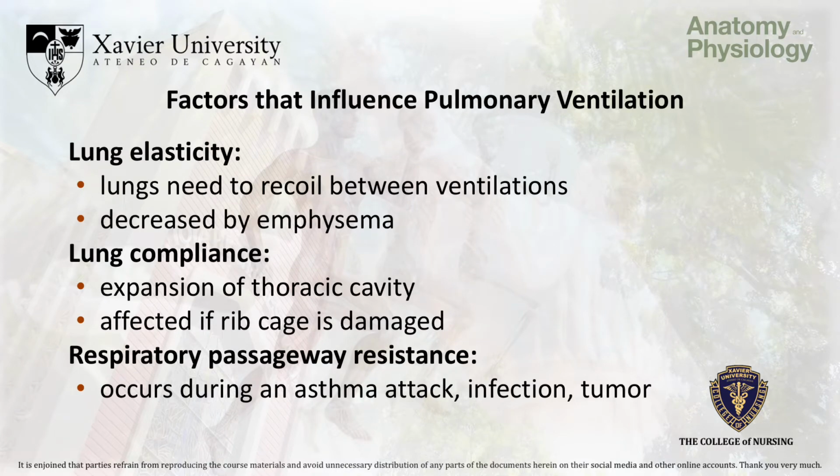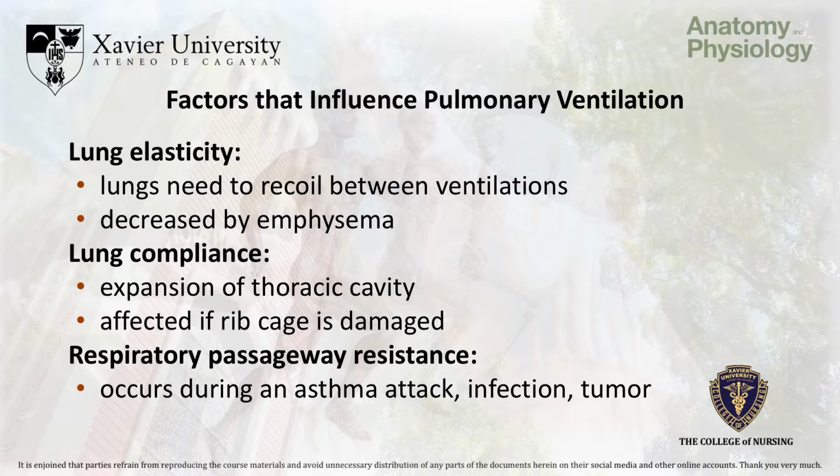Now let's proceed to the factors that influence pulmonary ventilation. We have lung elasticity, lung compliance, and respiratory passageway resistance. First, for the lung elasticity, lungs need to recoil between ventilations. It decreases with emphysema. So what is emphysema? Emphysema is a long-term progressive disease of the lungs that primarily causes shortness of breath due to overinflation of the alveoli or the air sacs in the lungs.